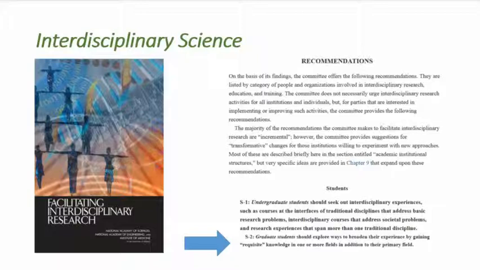But there are recommendations in there, and one of them is that graduate students should explore ways to broaden their experience by gaining requisite knowledge in one or more fields in addition to their primary field. So in other words, you shouldn't just have depth in one area, but you should have some breadth as well. And so we're going to be thinking about this as we move through, because I think conservation is one of those areas where there's really a burgeoning interdisciplinarity of how conservation is being practiced, particularly around the world.